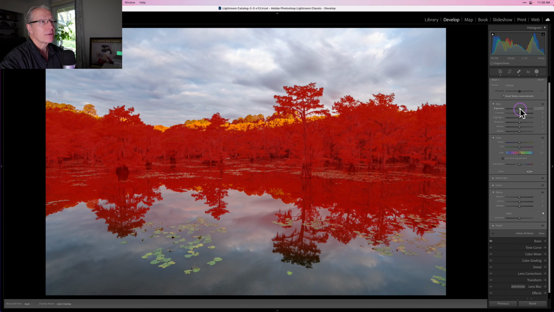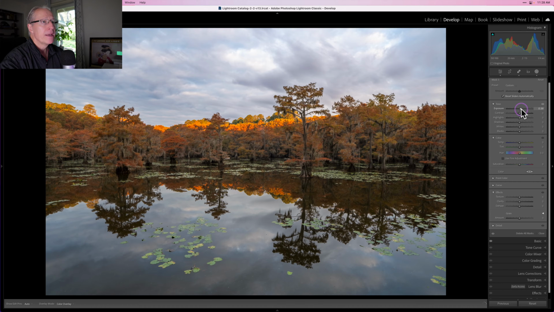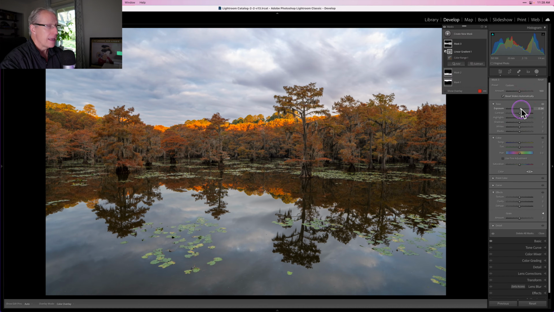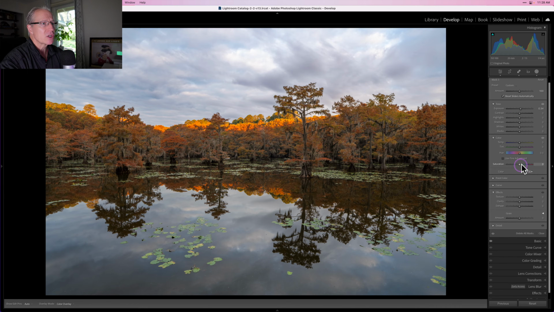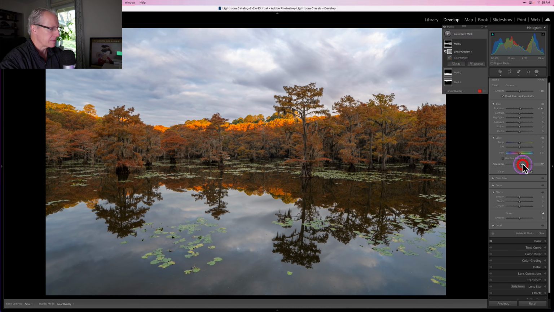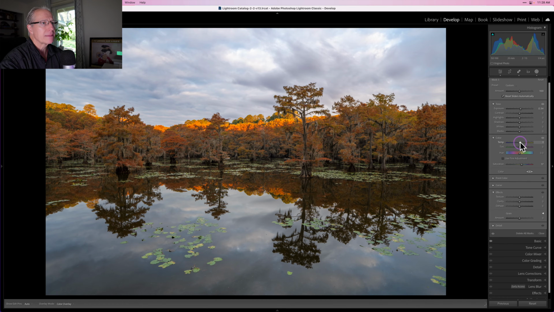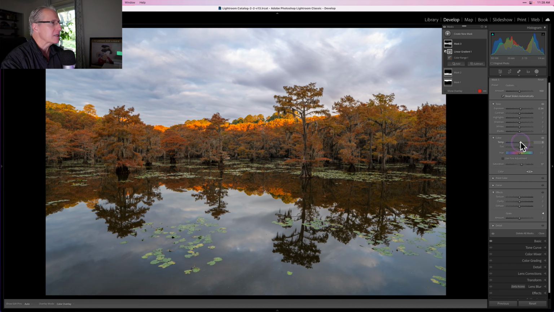And so in this case, I want to brighten these trees a little bit. They're just a little too dark, so maybe mid 30s, something about like that. And I'm going to give it a little bit of saturation as well. So maybe about a 15 or 20. And I'm going to give it a little bit of warmth too. I just want to bring up some of that orangey kind of color, and I'll do another thing here in a minute to help me isolate that even more. But that's looking pretty good, and so far I think that looks good.